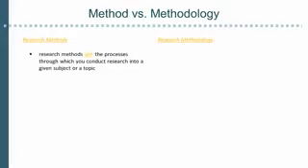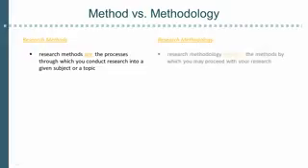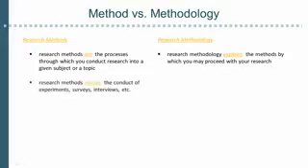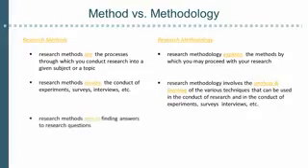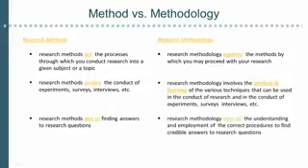The research methods are therefore the processes through which you conduct research, whereas the research methodology explains the use of those processes. And if research methods involve the conduct of experiments, surveys, interviews, and so on, the research methodology involves the analysis and learning of those techniques. If research methods aim at finding answers to your questions, the research methodology aims at understanding and employment of the correct procedures to find credible answers to those questions.